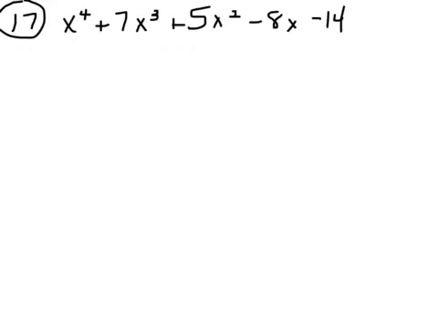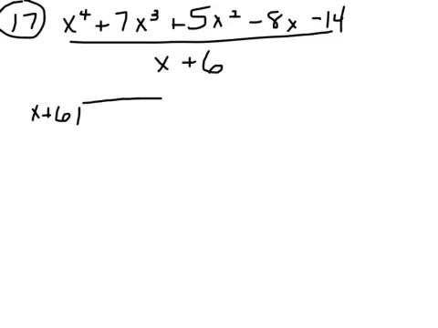Okay, so for number 17, we'll do both, okay? So let me write it down. If you look at 17 and you list out all the terms, everything's there. Your biggest exponent is 4. You've got an x cubed, x squared, an x, and a constant. So everybody's there. You're not missing anybody. If you were missing anybody, you'd have to fill in with a 0. I didn't pick this one, but it's at least one that I didn't list that we could use as an example. So if I'm going to do long division, I just write it like this.